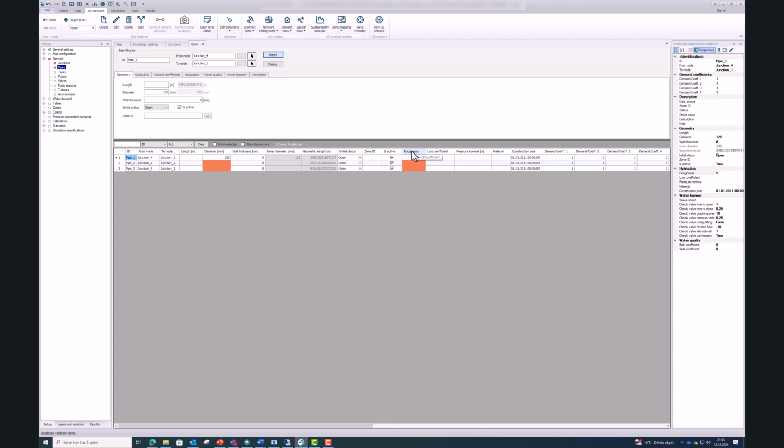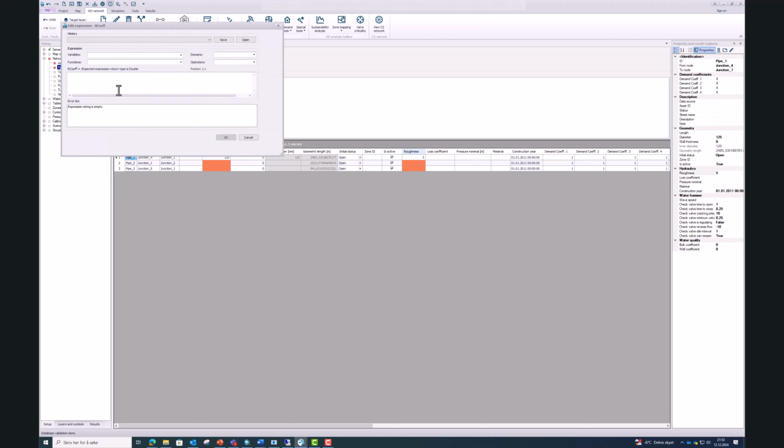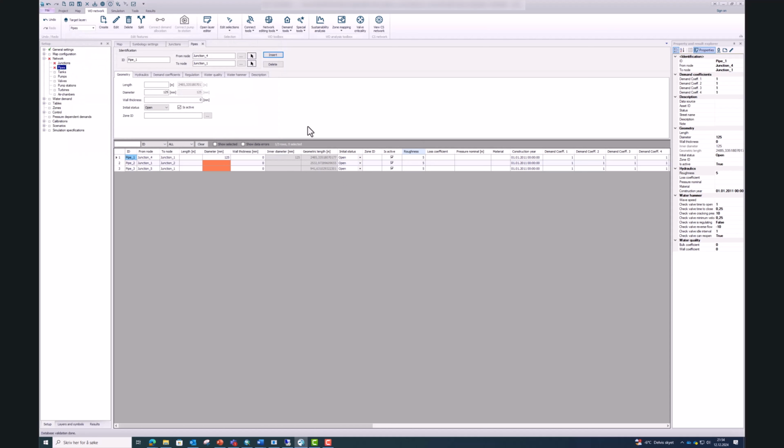And this one is really useful, so get used to using this one. We right click on the roughness column here, click on field calculator, and I'm not going to do any crazy expressions. I'm just going to set the number 5, which will be for every element in this editor. And when I click OK, everything will be filled out. So this is very handy.